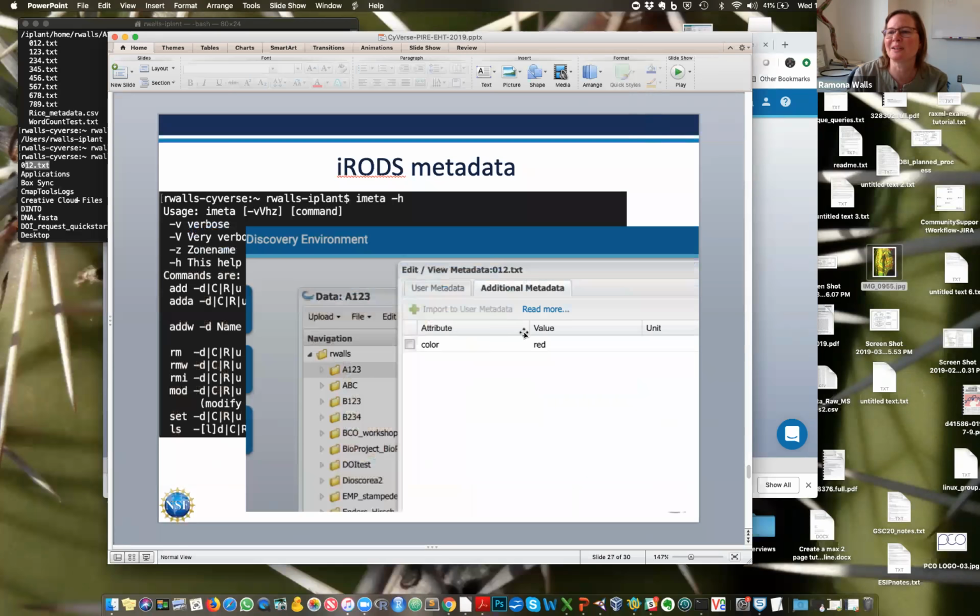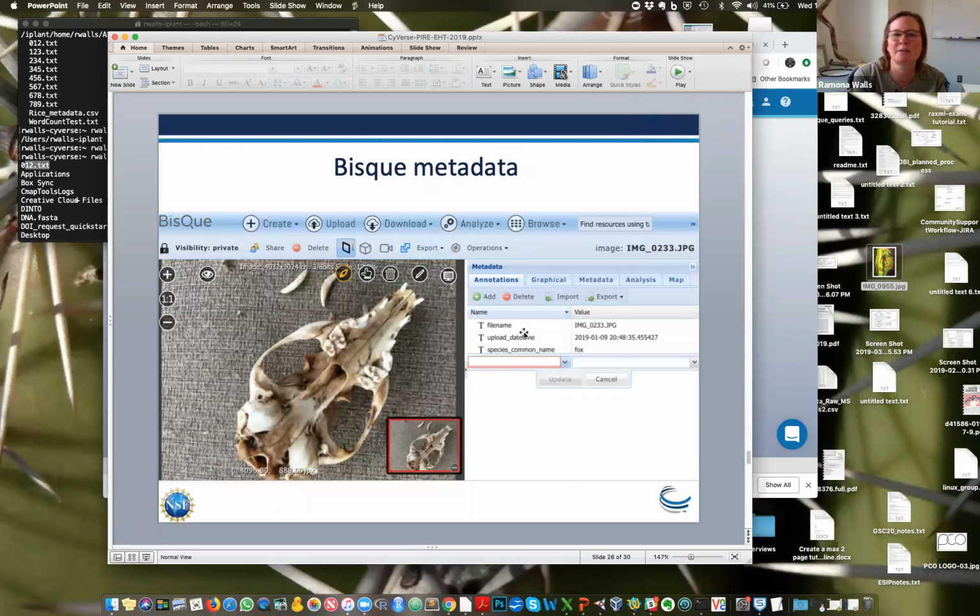The question is, are these three metadata systems synced automatically? They're not, and there are some serious technological hurdles to us doing that. The BISQue system is a fairly separate system from CyVerse. Even though, if you go into the BISQue user interface and upload data, it's stored on the CyVerse Data Store, they have their own data index, and that's not linked to ours.